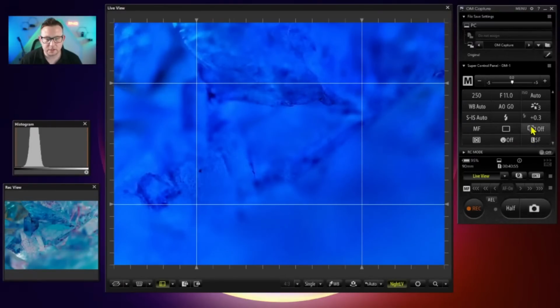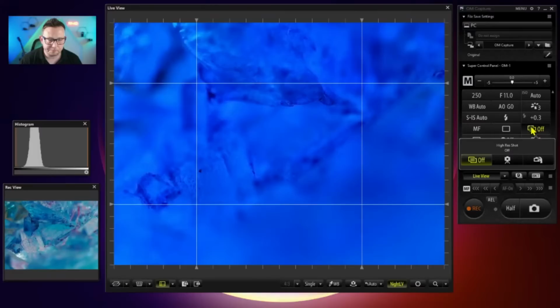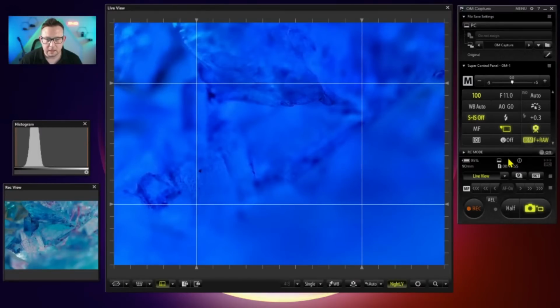What I'm going to do though is turn on the high res function, right? So let's turn on tripod based high res here. And what you'll see is that all those things popped up in yellow to say these are the things that I'm changing. So it's put it in silent mode. It's reduced my shutter speed to 1/100th of a second maximum. Now it does this because there's a flash attached.